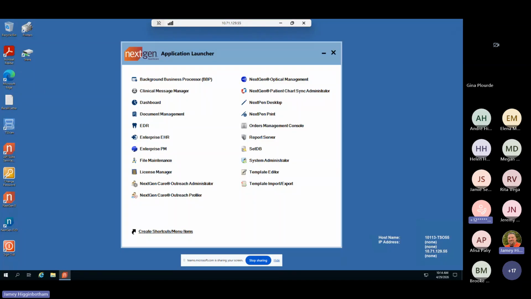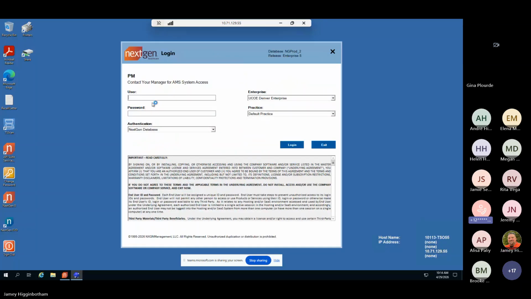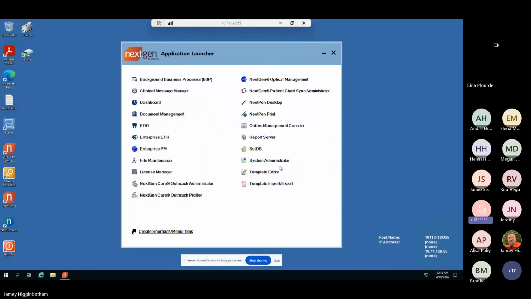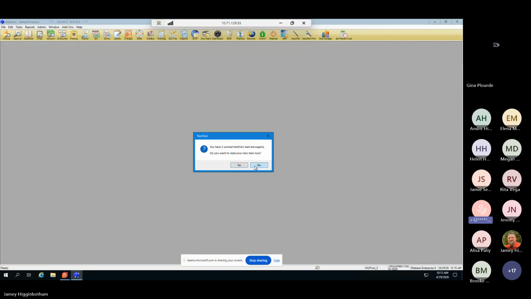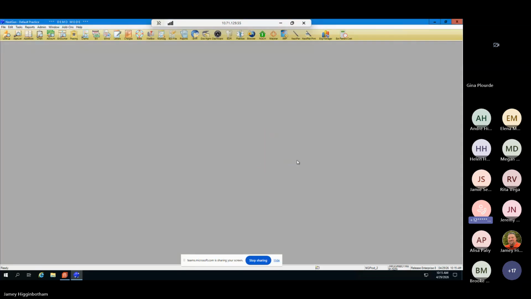Okay, now we're going to go over the UI refresh that was in practice management. Okay, so let's first take a look at statement options.